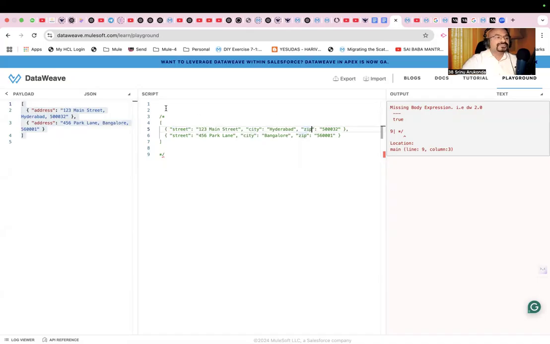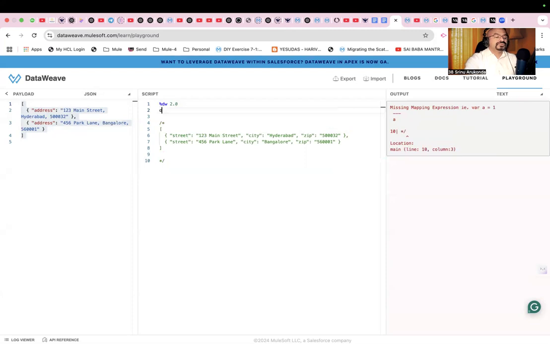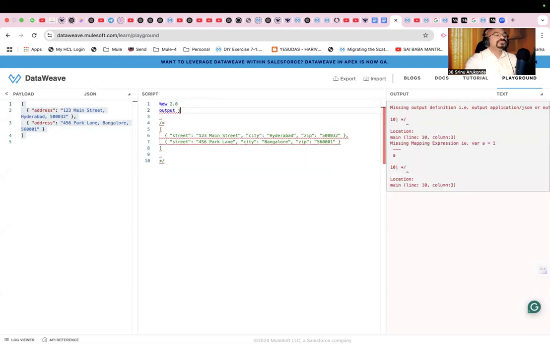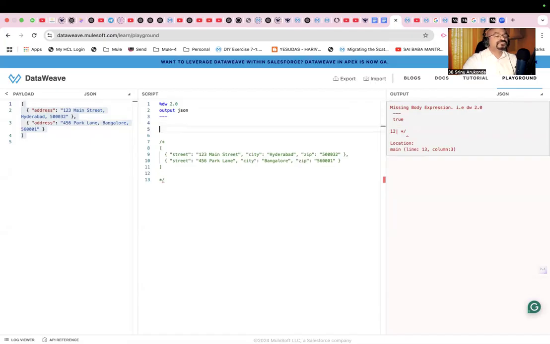Let's see that. So I just removed this one. %dw 2.0, output JSON. And now from the input, I'm just putting the payload.